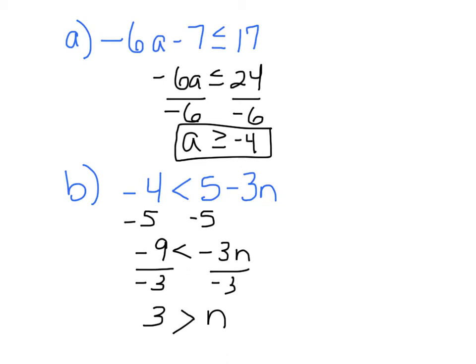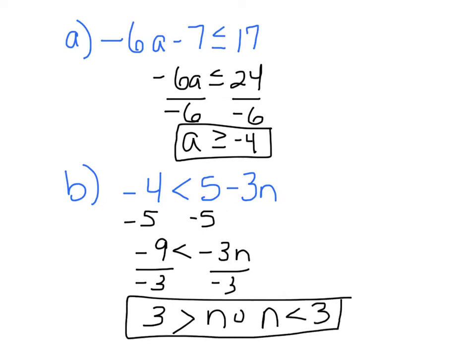And my answer is going to be 3 is greater than n. Or you have to realize that is also the same thing as n is less than 3. So either one of these would be an acceptable answer: 3 is greater than n, or n is less than 3.